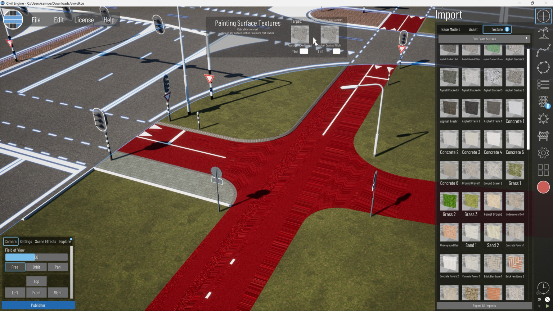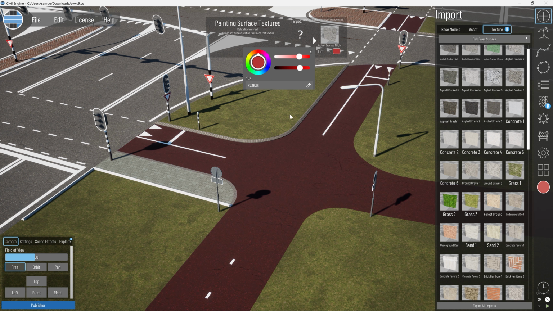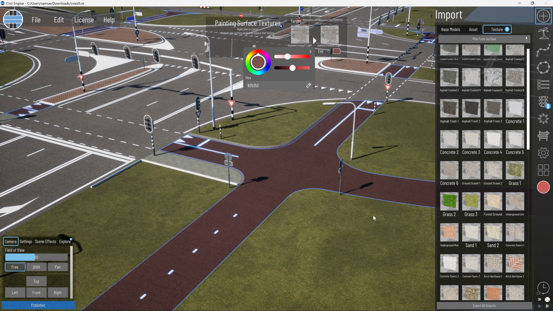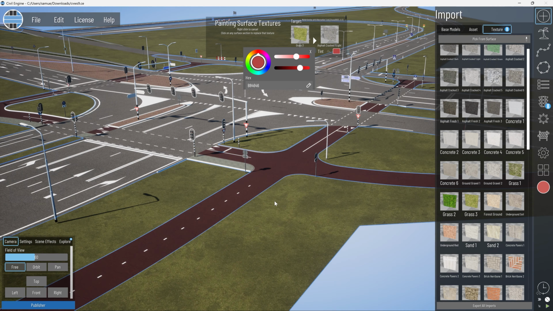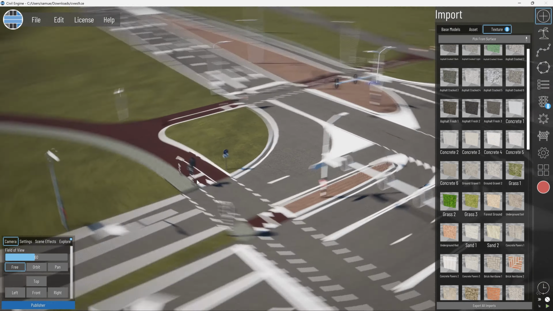So we have asphalt cracked light, but then tint, we want to make that red. And then once we get it the color that we want, then we can click it, and not only is it going to fix the UVs, but it's also going to do that red texture. As you can see there, I don't love that, so let's make it lighter. And if you're ever done texturing, you can just right click to get out of this dialog box.